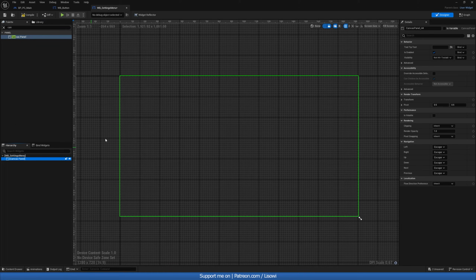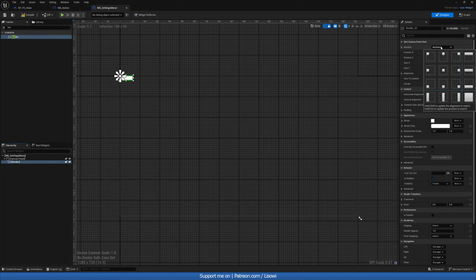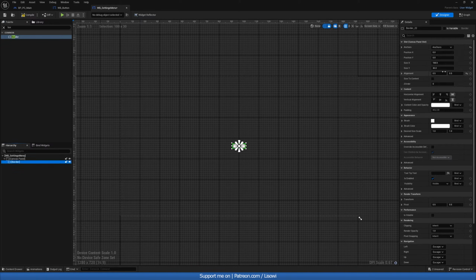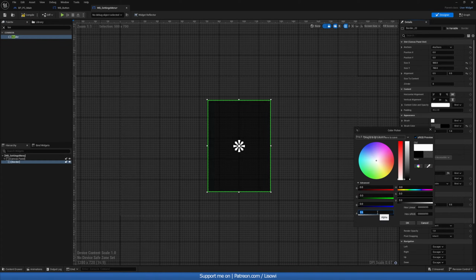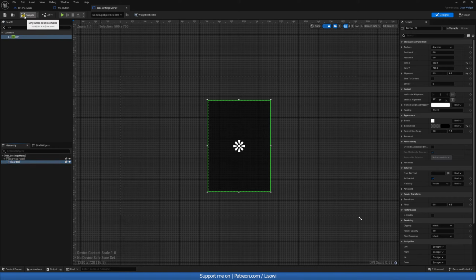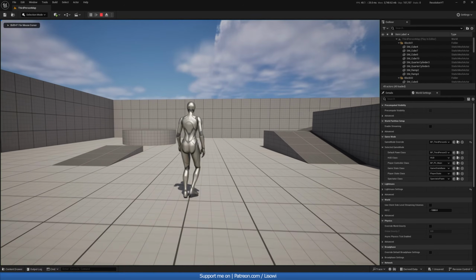panel, like so, then we want a vertical box, perhaps a border first. So while holding down Control and Shift on the anchors tab, we can select anything in here and it'll snap. So middle snap. For the size, totally up to you. I'll do 500 to 700, like so. Brush color will make all the way black, and we'll do like 0.6 on the opacity. So now, just to test this quickly, if I play, press G, we get this.